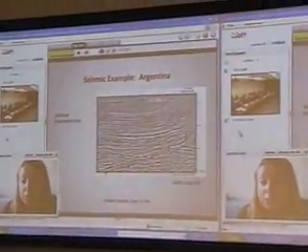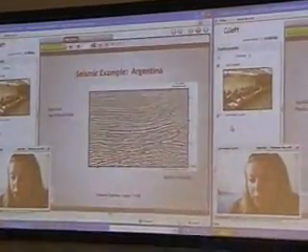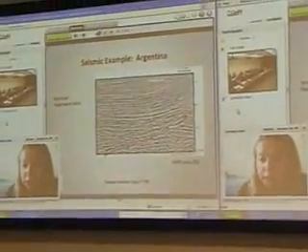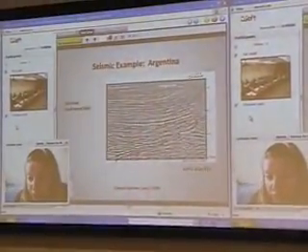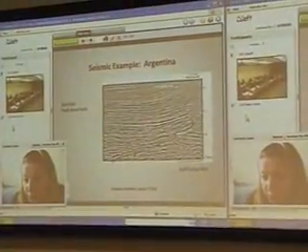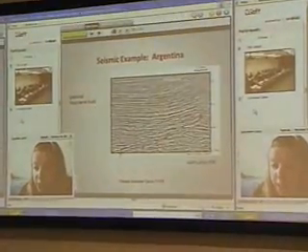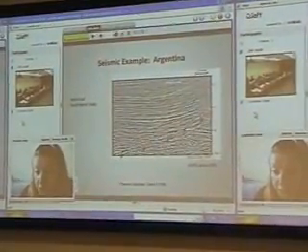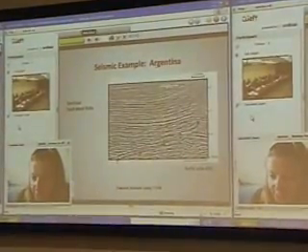Here's another example. This is from Argentina. This is actually a concave up, so this is what we call a synclinal fault bend fold. And as you can see, the stratigraphy is cut off right through here, and there is a slight change in the fault dip, so it's dipping more shallowly here and deeper right here.